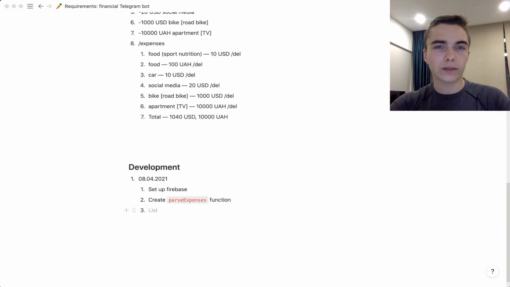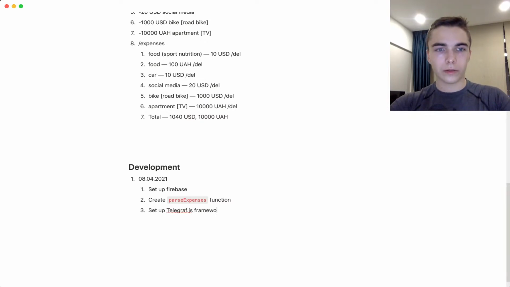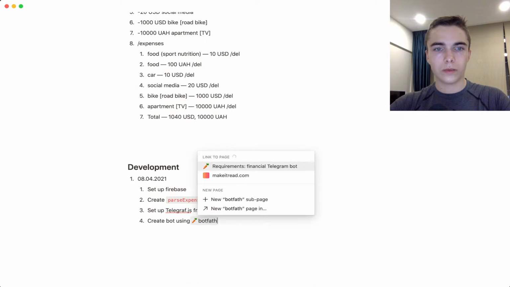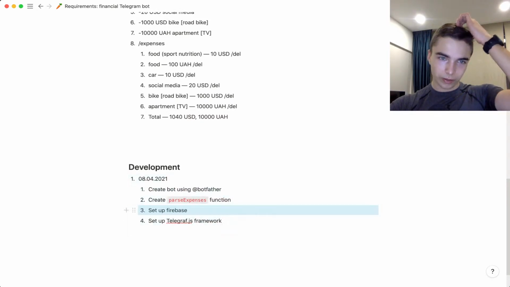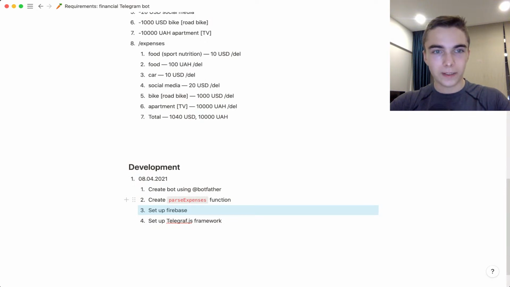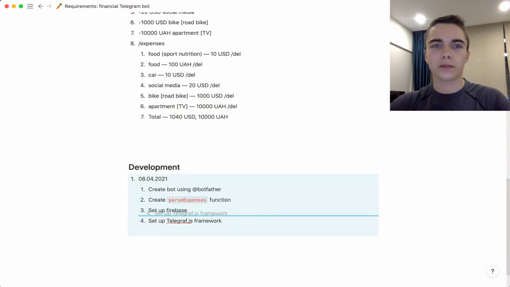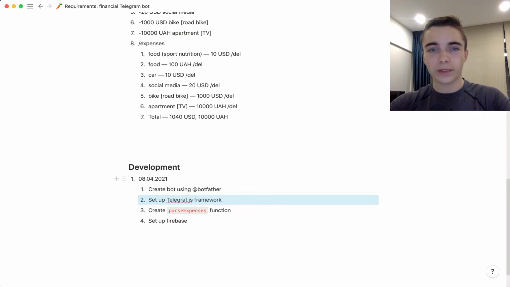And we set up the Telegraf framework and created a bot using BotFather. First of all, we created a bot and we dubbed this thing. And it's kind of it.